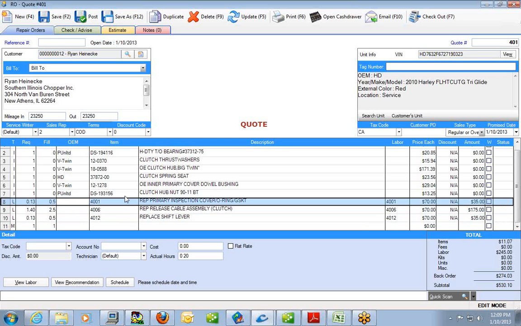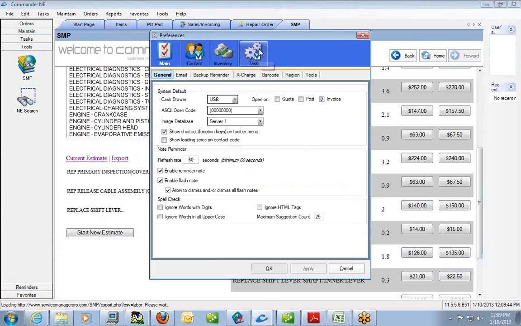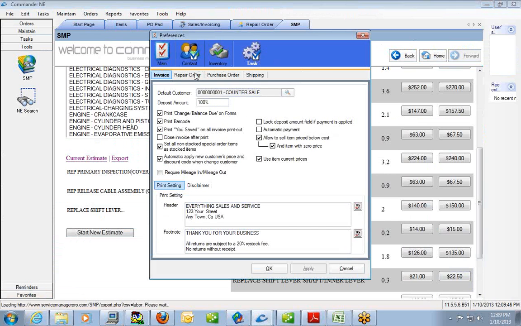Now, when you print that or you're giving that out to someone, is the flat rate required to be on that, or can you take that off? It depends on the template. You guys are asking some really good questions, actually. If you don't care to see it, there's a feature in the program where you can make it so that the moment it brings it in, it won't show it.